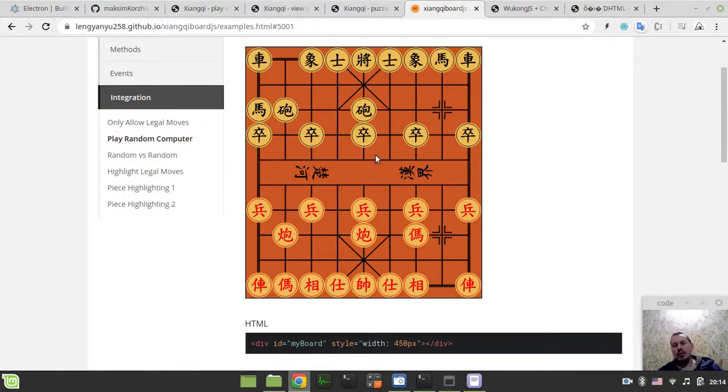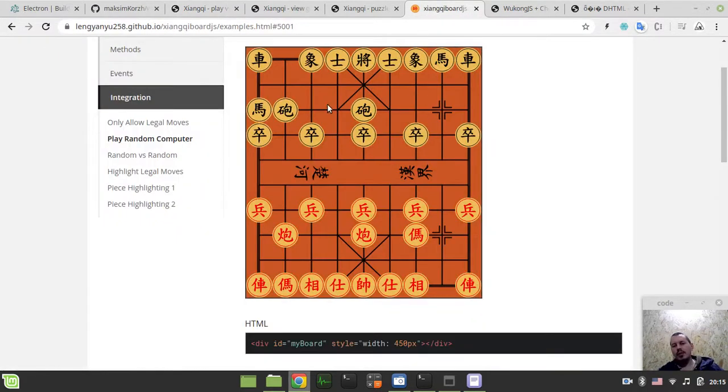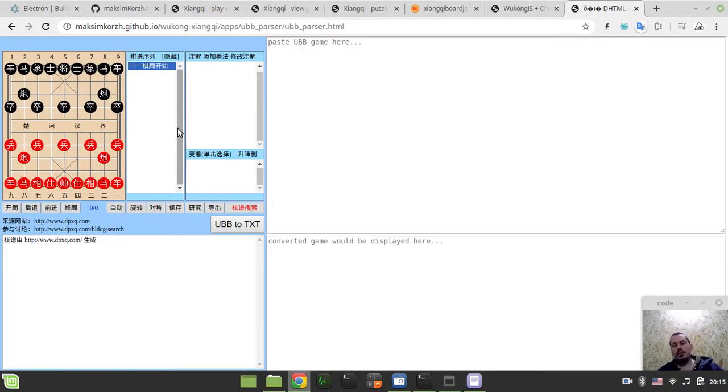It knows nothing about the rules of Chinese chess. So the idea is to use my engine in order to let the board know about the valid moves, which is absolutely essential for a GUI, right? And then probably use this sort of format, to make it more familiar for those who used to work with CCBridge, because it really looks like CCBridge.